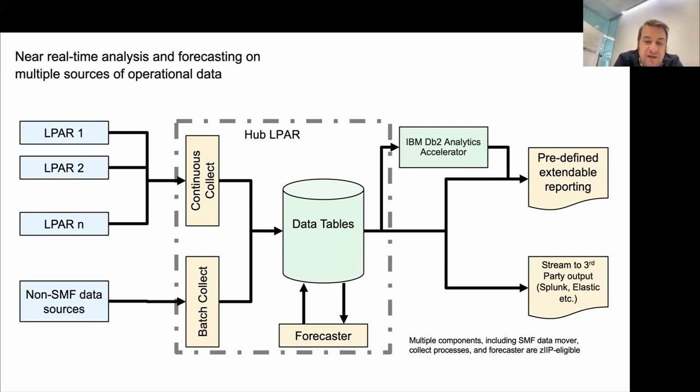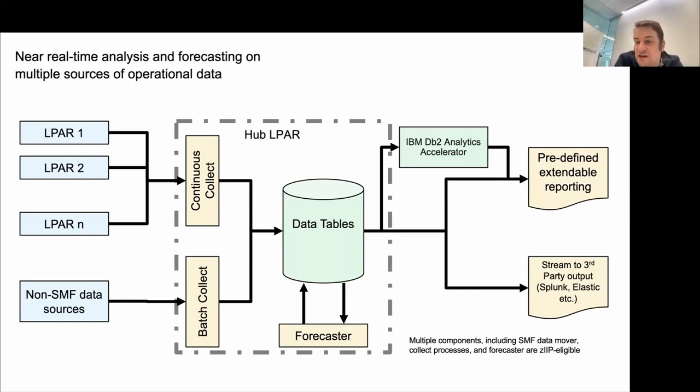We can also apply forecasting algorithms to it. So once you've built up a database of source information, we can start to do additional analysis on that in order to start to do forecasting and trending around what is being done there. And that data is there and it's highly consumable. So you can either stream it out to a third party such as Splunk, Elastic, or wherever you want to do that. You could write queries to pull it yourself and write your own analysis on there. And if you wanted to use it as a data scientist, it's available to do that.